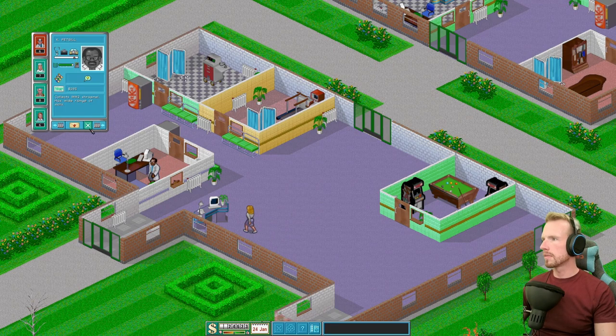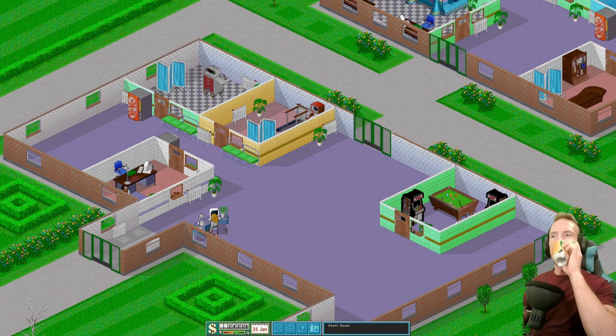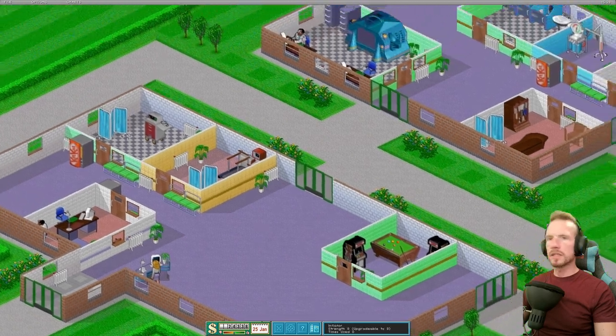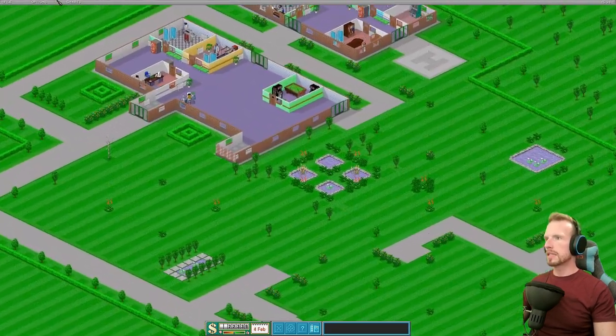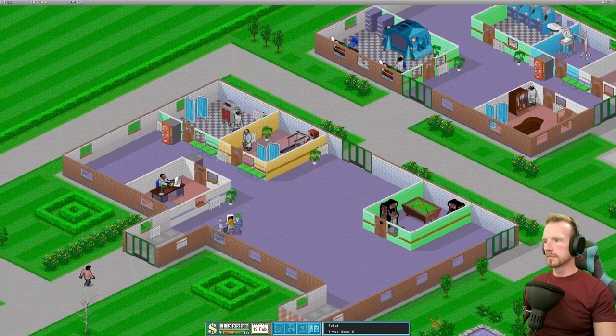New doctors. Oh, yes. Research. We should be researching. Diagnostics and cure equipment, please. Thank you. Let's just get a decent nurse. Doesn't have to be anything extravagant. Also, a psychiatrist would be great. Also, some surgeons wouldn't hurt, I suppose. Surgeons are going to be needed later, that's for sure. Let's speed things up. Hopefully we'll get some. There we go.